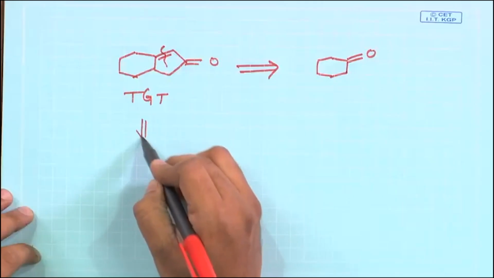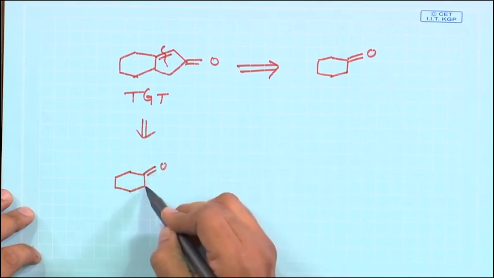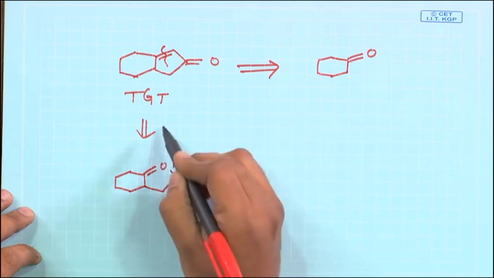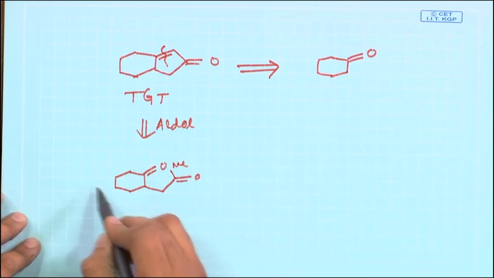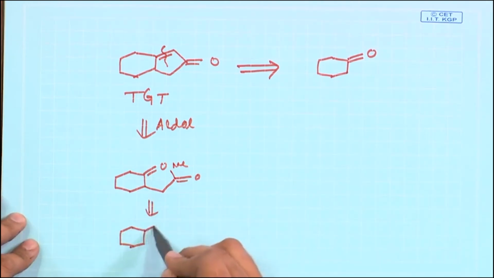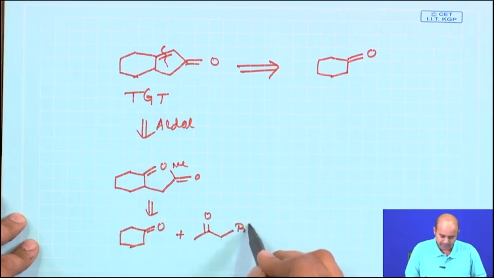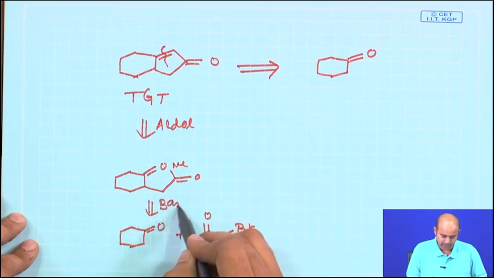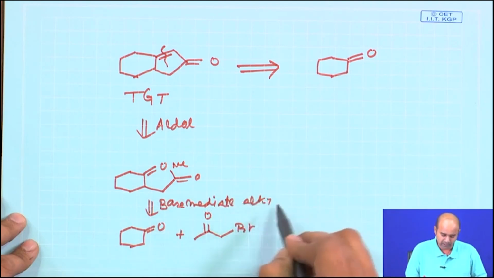So, if you do a retro, something like this is very familiar to all of you. So, you can have one of these compounds as an intermediate, and you can do an aldol transformation. Fine. Now, what you need to do? You need to cut down to the starting material or go back to the starting material. How the starting material? So, this is fine. This you can just use an alkylation reaction by using monobromoacetone. You treat, basically it is called a base mediated alkylation, which is the main transformation.